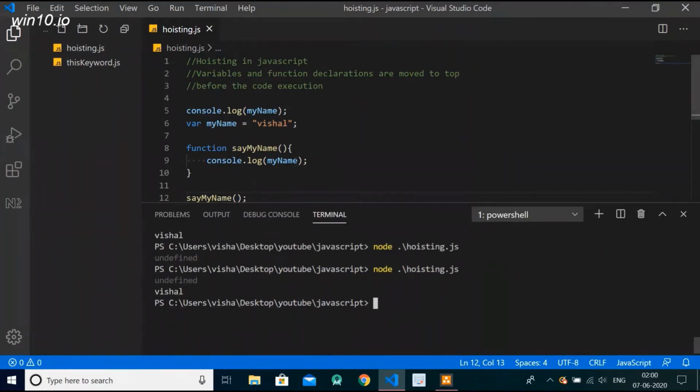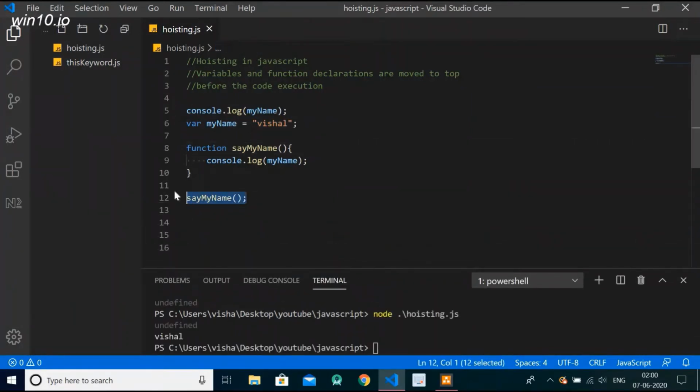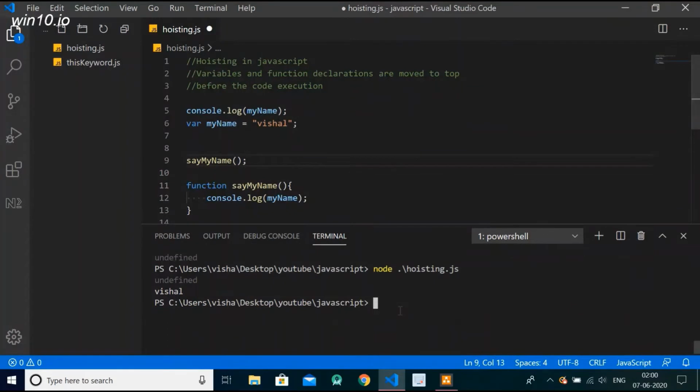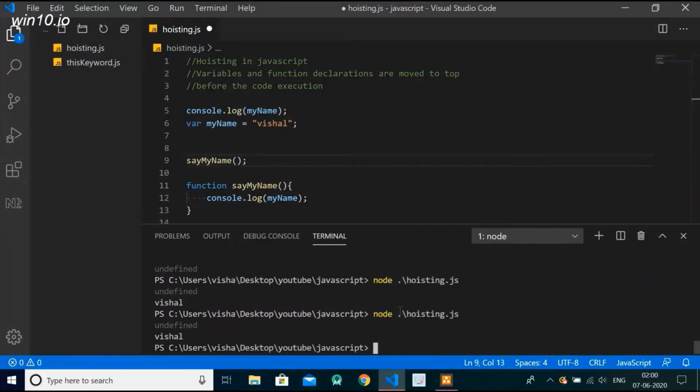It ran perfectly. It says Vishal, which is perfect. Now what if I do the same with functions? I'll call it before I have declared the function. Should it work? Let's see. It is working. It's giving me the perfect output again.